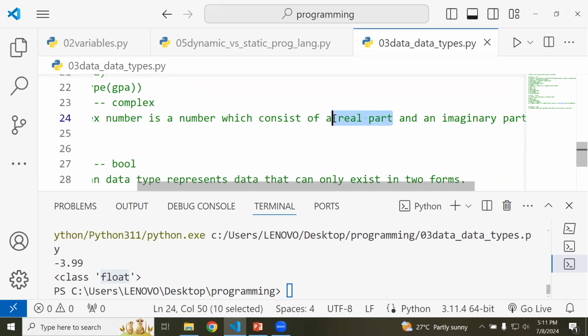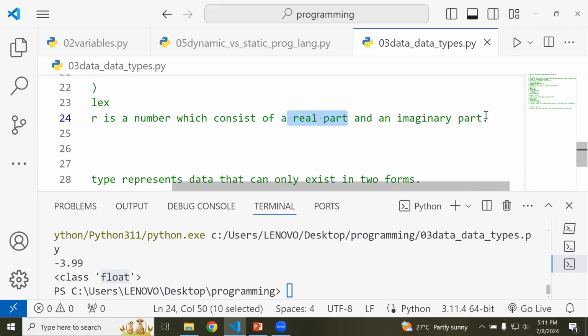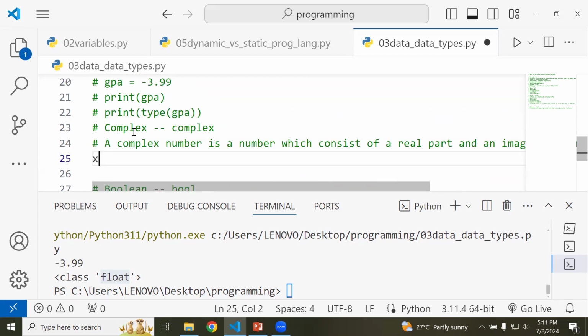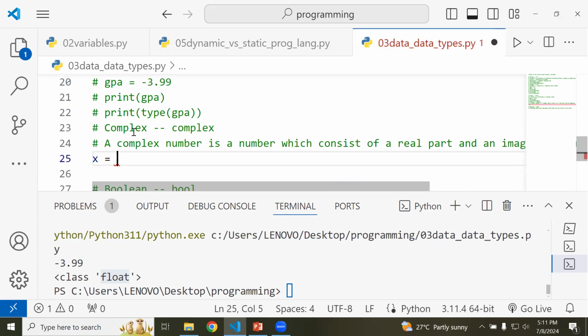Part of the number is going to be a real number, and we're also going to have the imaginary part. And I believe we've all seen this, or most of us have. So let me show you a typical example. I can have x is equal to, now for a typical complex number, okay, how do you call it?